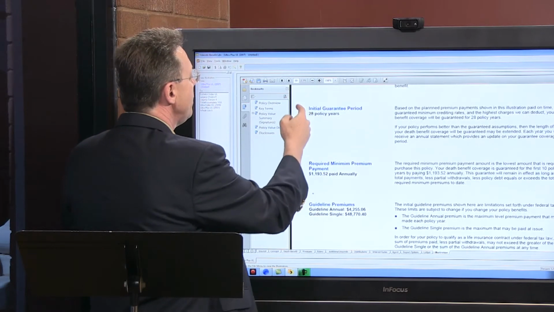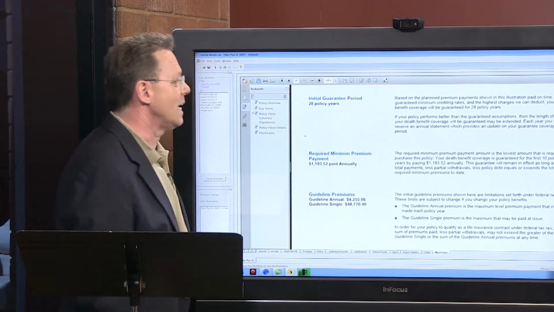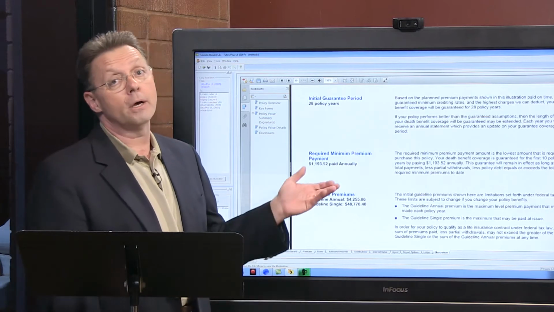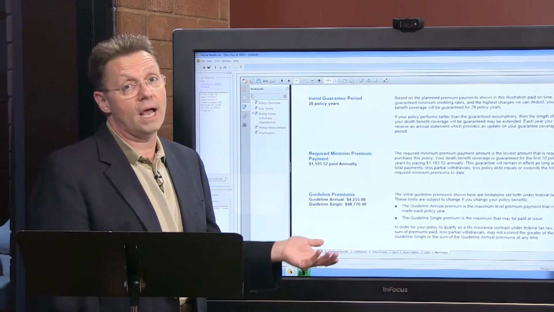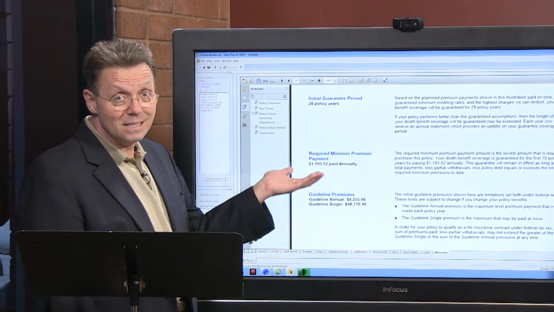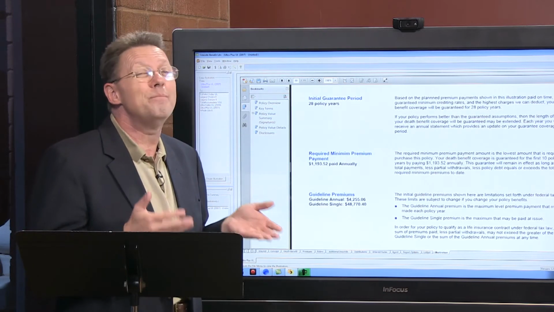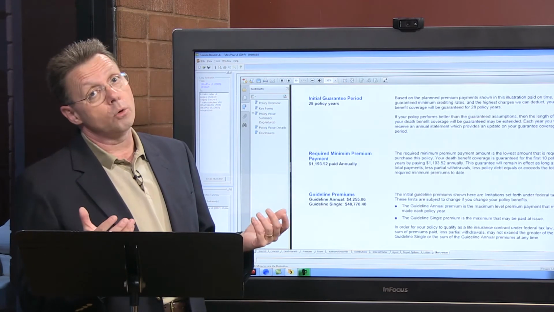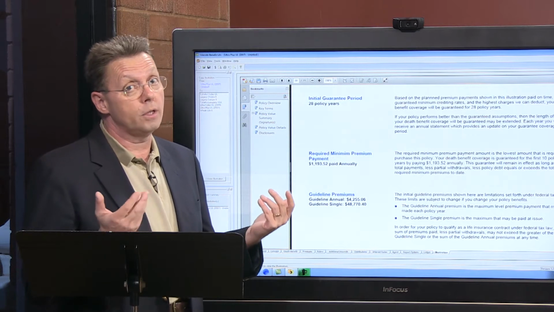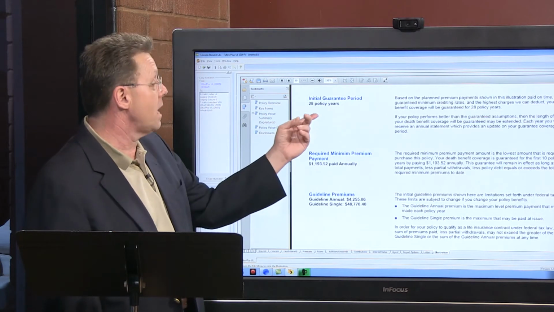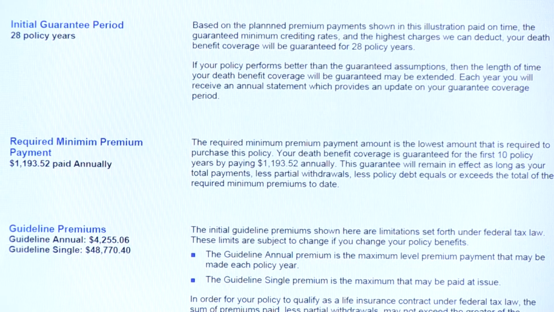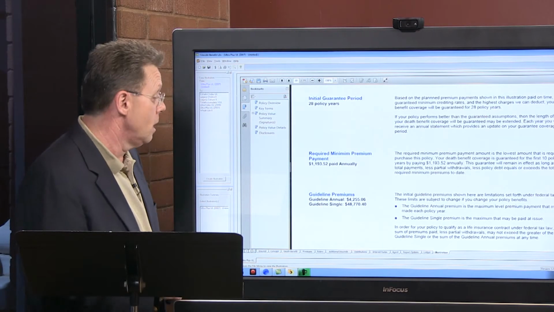And based on what we've talked about, it talks about the guaranteed period. Now remember, we're talking about a current assumption universal life. But it still has, in this case, and many of our current assumptions still have base guarantees. Not out to age 100, not out to age 120 or the endowment or maturity dates, but at least they have some time of coverage based on that premium. The required minimum premium on this contract is $1,193 for our $1 million face on our 45-year-old preferred elite.